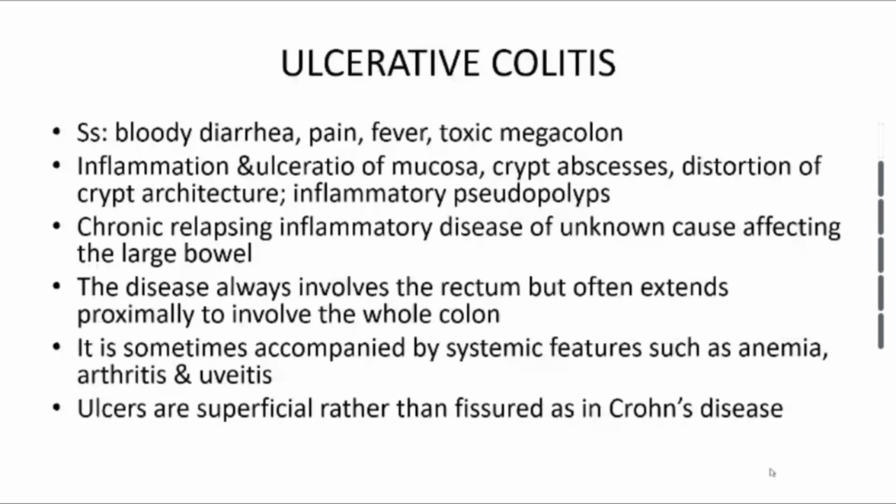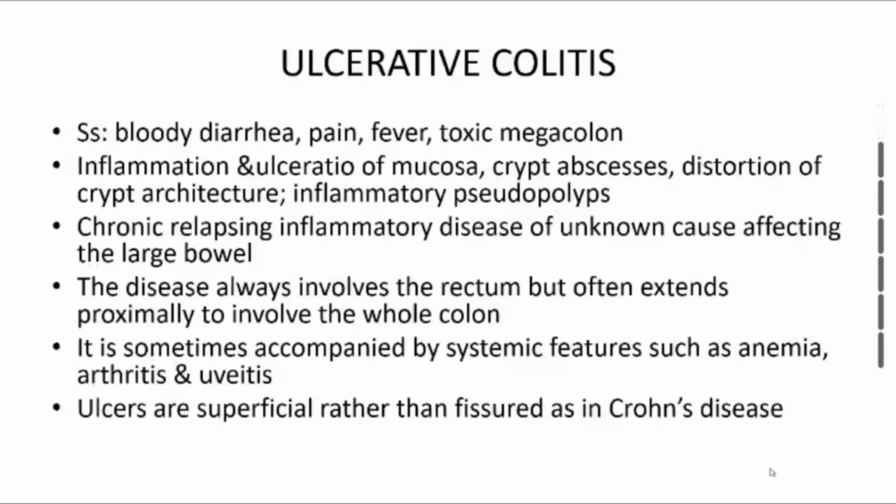That's why it's called ulcerative colitis. And this disease always involves the rectum, but often extends proximally to involve the whole colon. So mostly it will involve the rectum, but it can go on to involve the descending colon. It can involve the transverse colon. It can go all the way even to the entire colon.